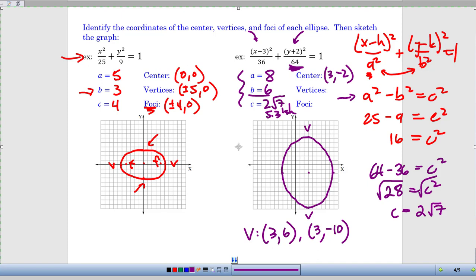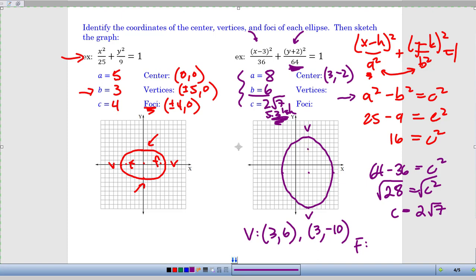But the key features of the ellipse, the shape doesn't exist without them, are these foci. So we need to make sure that we get those coordinates. Again, just in the interest of space, I'm going to write the result here. Now, we already established that C was 2 root 7, which estimates to be about 5, a little bit bigger than 5. So I have it as 5.3-ish. So to plot the points, I'm going to go up a little bit more than 5 units and down a little bit more than 5 units from the center.